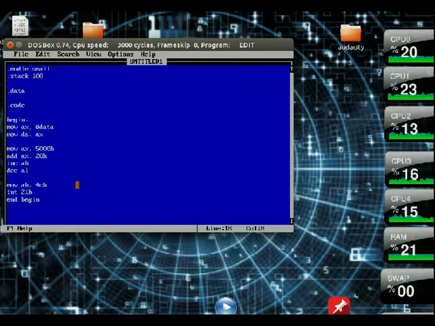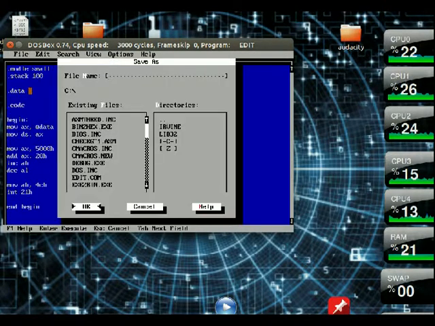For MASM, for NASM it's 80 to call the kernel. So I think this finishes our program. We need to save it, and I'm going to save it as program 1.asm.